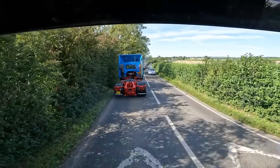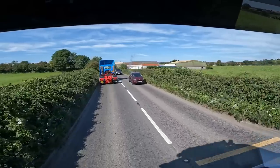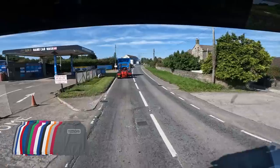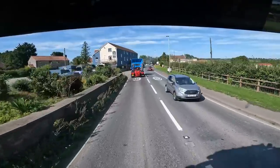My horn's louder. I could tell you now, if I put my foot down, I could feel it. Also, when you let go of the accelerator, I was expecting to go forward in the seat. I didn't, not because there was not enough torque, but because it just doesn't cut off the acceleration. It builds up and then slowly builds down after you let off the accelerator. Whereas with the DAF, if I heavily accelerate and then let go, you just shunt forward. We've got someone taking video. It's so loud. So it feels powerful, and if you let go of the accelerator all of a sudden, it doesn't just put you forward in your seat, it lets off the acceleration easily.